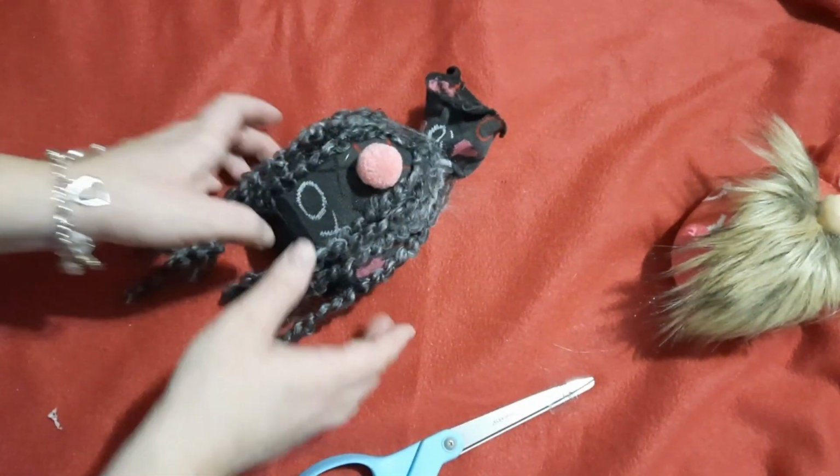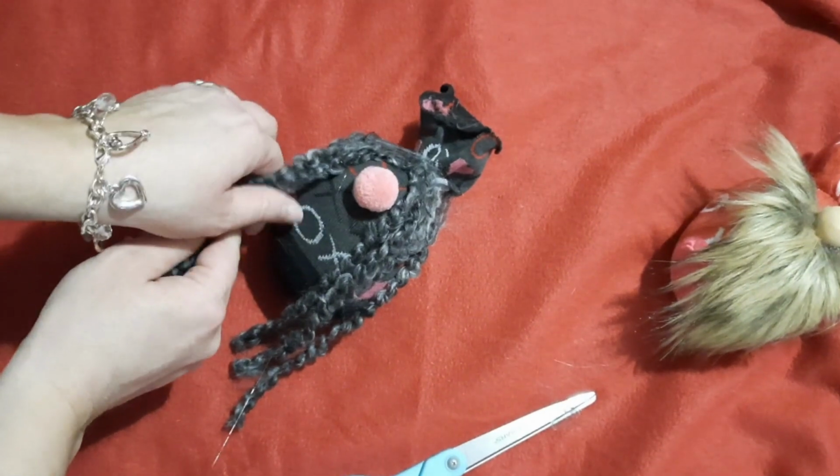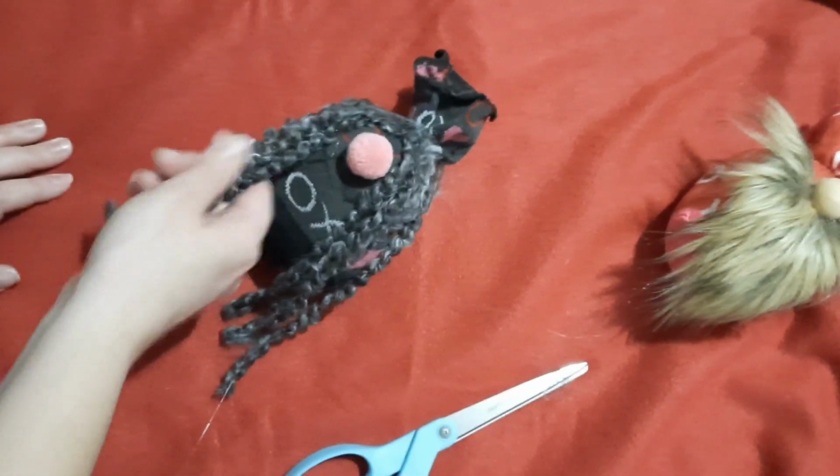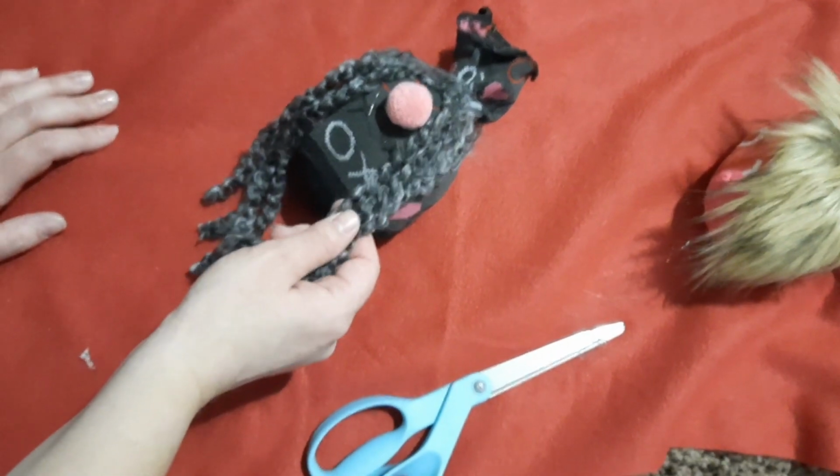She wants little hair ties, or piggy tails. So we're going to get some yarn and do some bows real quick.